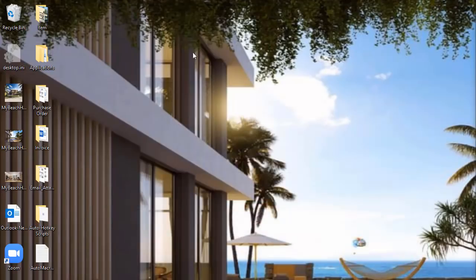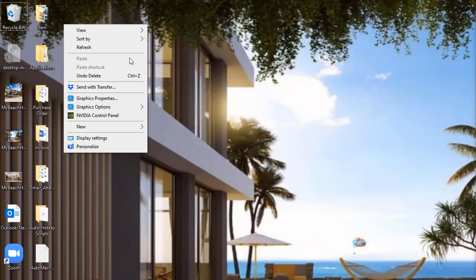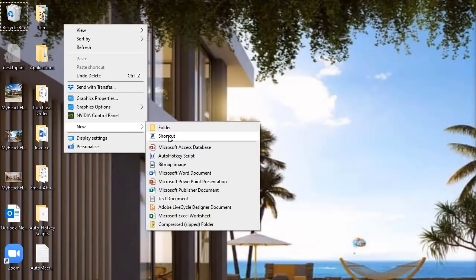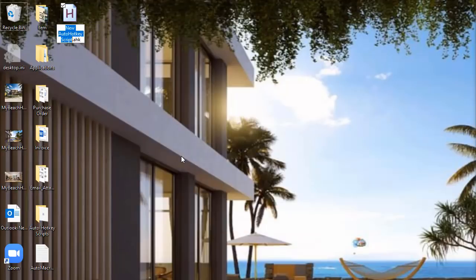I'm going to reduce this. So basically, if you have your desktop, once it's installed, you just right click, find the new option, click new, and you can create something called an AutoHotkey script. That's what we're looking for. What that's going to do is create a file on your desktop. You can assign it any name. You just want to make sure it's a different name than any other script. So we can just call this sample script 1. And once you open it up, it's basically like a notepad.